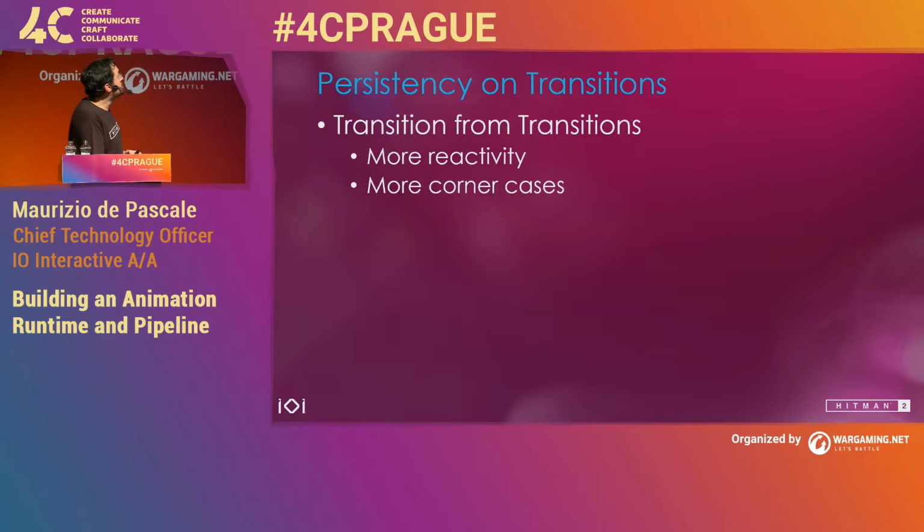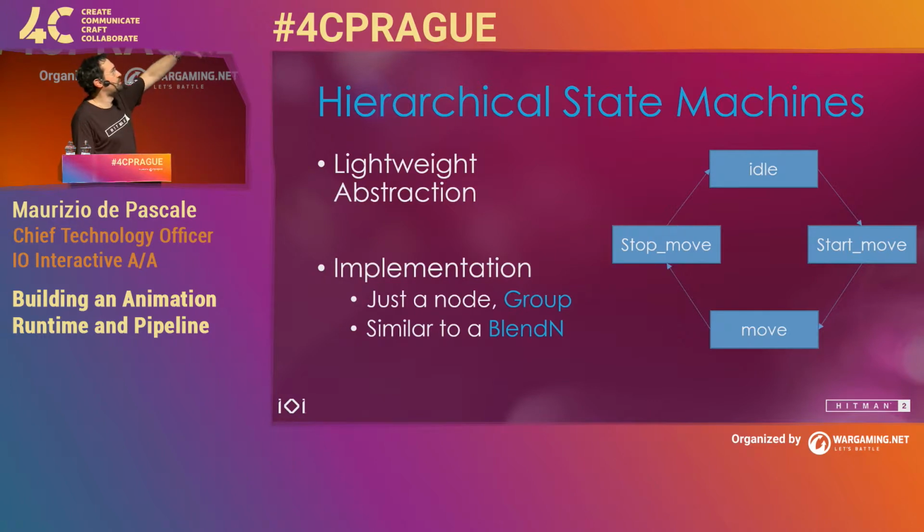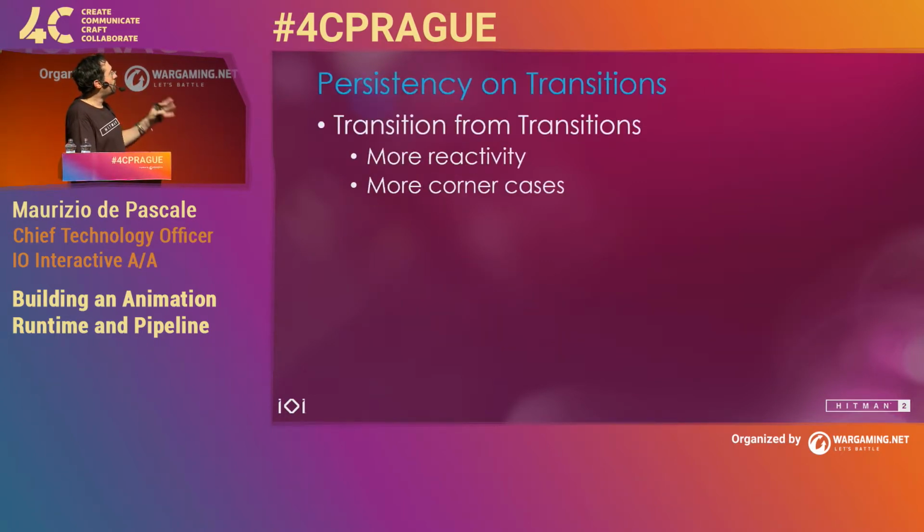Now, transitions. I didn't mention it before, but when you have these states, you also define transitions, which are your way of going from one state to the other. They will be triggered by the upper layer code and so forth. One of the problems we encountered in the past with our previous tech was that transitions were really inflexible, and once you were in a transition, it could be arbitrarily long, and sometimes the AI had, in the meantime, changed its mind and just wanted to go immediately back to another state.